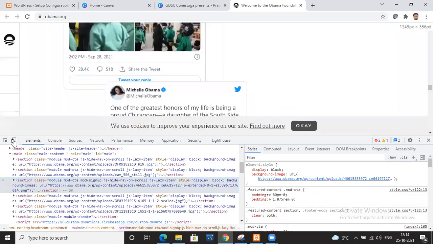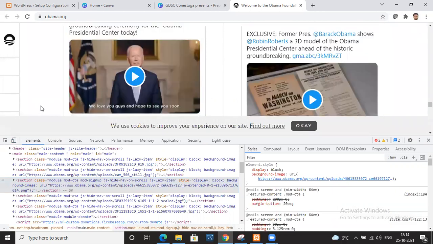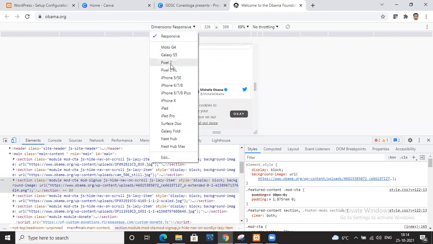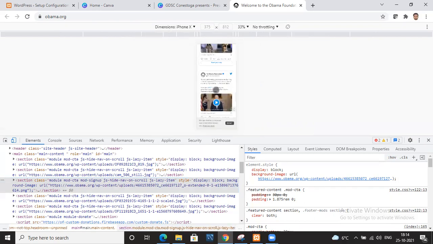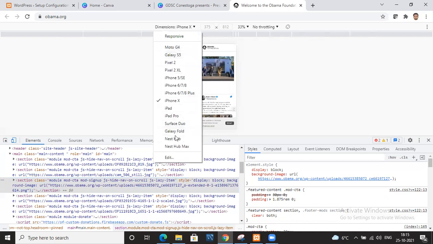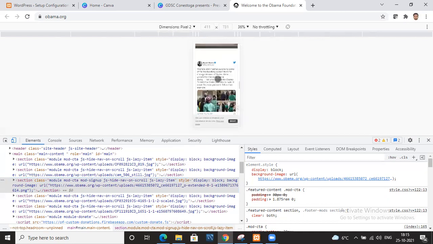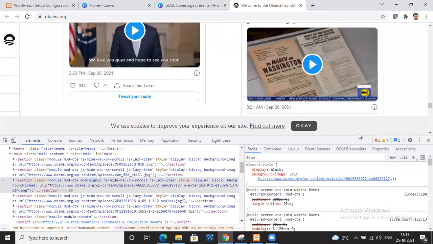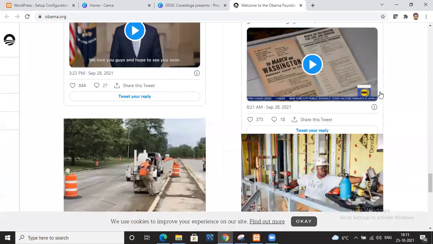You can choose inspect here. Let me show you. For example, if I want to show it on a Pixel 2 mobile, or let's take iPhone 10, in iPhone it will look this way. You don't need to do anything, all things will be taken care of by WordPress itself. And if I want to show it on the web, it will look this way. So see the beauty, see the power of WordPress, right? It's very powerful actually.